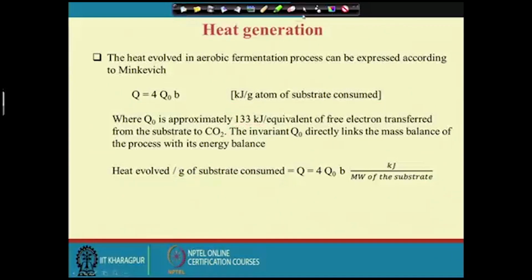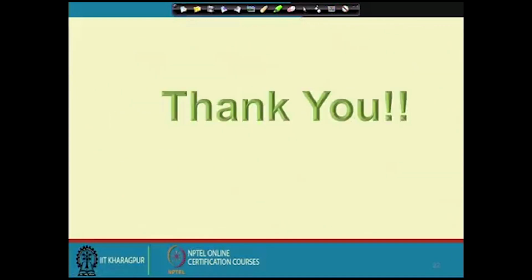This is what I wanted to tell about the preliminary part of stoichiometry. Here we get the information on how we can develop the intermolecular relationship with respect to elemental balance, and with respect to electron and proton balance. Then we find out the validity of the experimental result, because on the basis of this thermodynamic yield coefficient, I will show you in the next couple of lectures, and also we can find out the amount of heat evolved in this process.